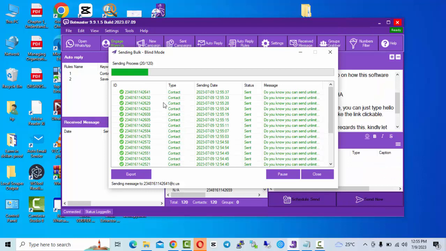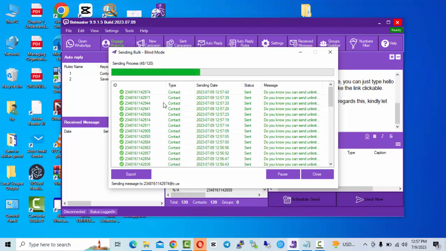You don't need to do anything. You can see that it's very, very fast. This is how I'm receiving mine. You can see that it's still sending. These are sent for 49 because I made it 2 seconds, 3 seconds.